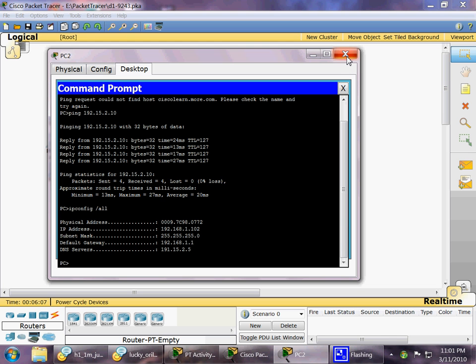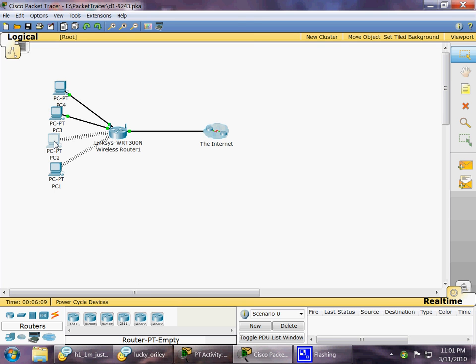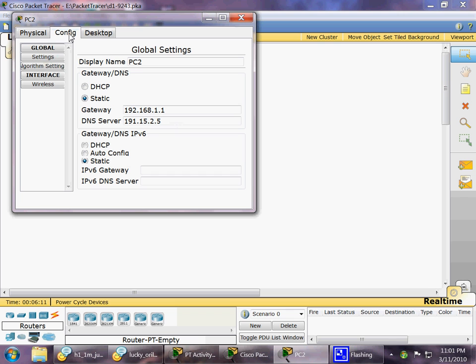To configure this, we can left click on PC2, go into config, and then right down here under DNS server we can change the 191 to a 192 to configure that appropriately.